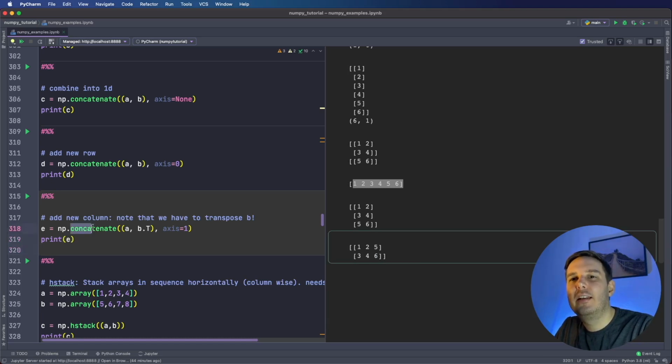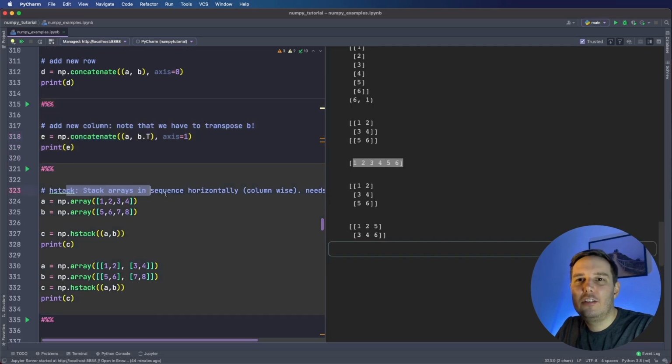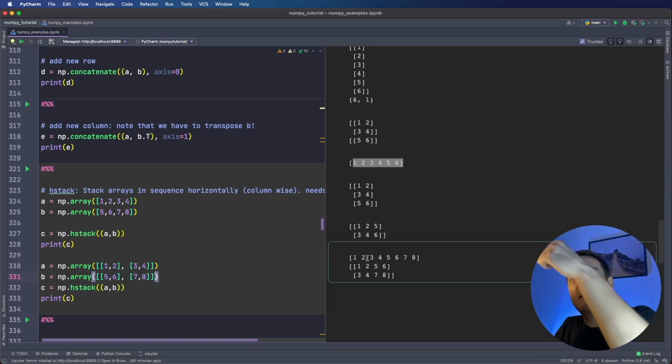Next to concatenate, we also have hstack and vstack. So hstack stacks the arrays in sequence horizontally or column-wise. For example, here we have 2 arrays, and then we call np.hstack a and b and print this. And we do this with a second example. So let's run this. Then we see we have one column after the other.